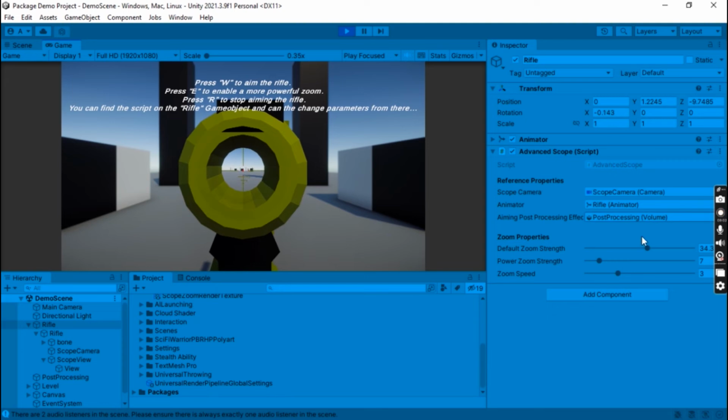Okay, just like that. If I decrease it, it's going to decrease the field of view when I press the button, and it zooms in a whole lot. And you can also see a nice smoothing effect. It doesn't just jump immediately. The computer is a little bit slow, but it's a nice smoothing effect to make it more smooth. So I'm going to put that back where it was.